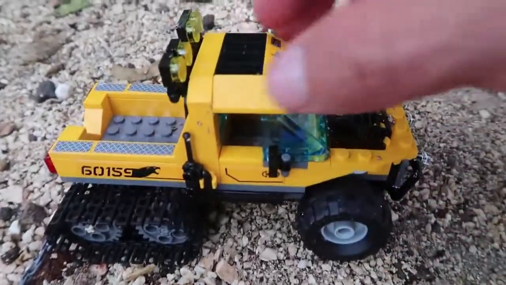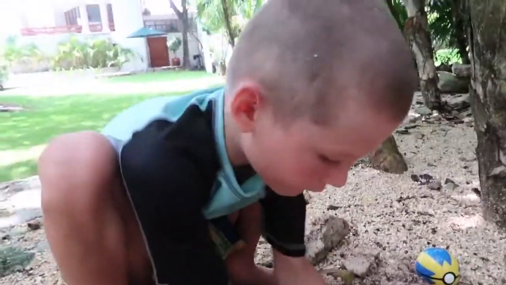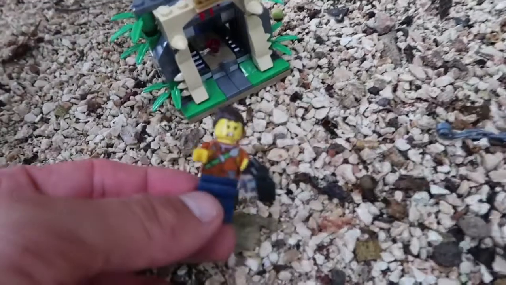All right, you guys, we are finished with the set. And we are in the jungle, right, bro? Yeah, you guys, look at all this. It's a jungle here. Look at this tree. It's so cool. Actually, we're just like right by the house we're staying in. But it's like a jungle, right? And there is actually jungle here, you guys, where we are in Mexico. Like, probably like a few miles that way. It's crazy.